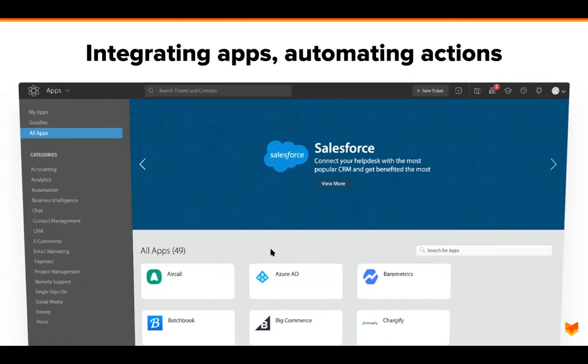So if you want to integrate your CRM, Salesforce, Pipedrive, something like that with HappyFox, well, you can absolutely do that. So when someone sends in a ticket, if it's tied to an email that you have in your CRM, all that information can populate inside the ticket as well. So you have that much more information on the customer, which might help you solving the ticket.